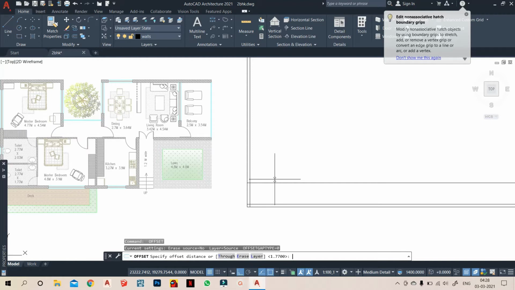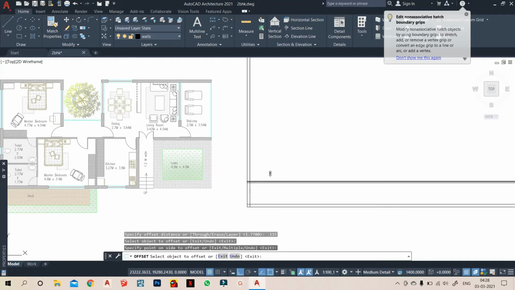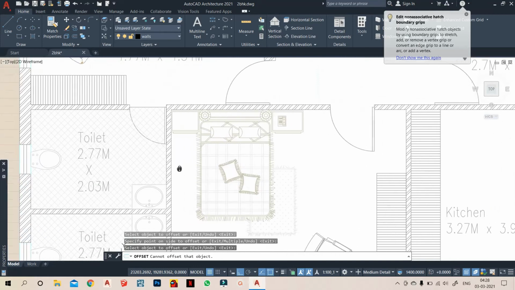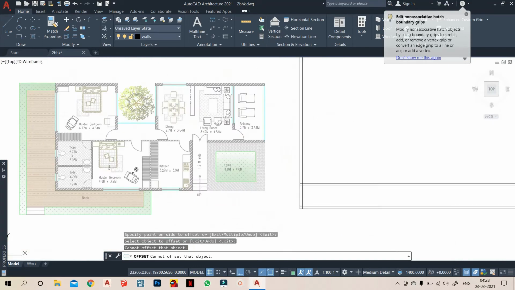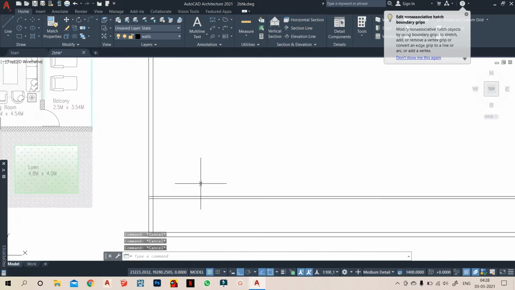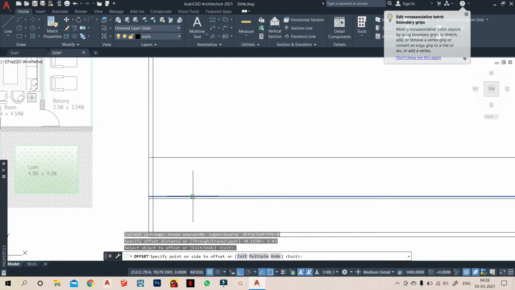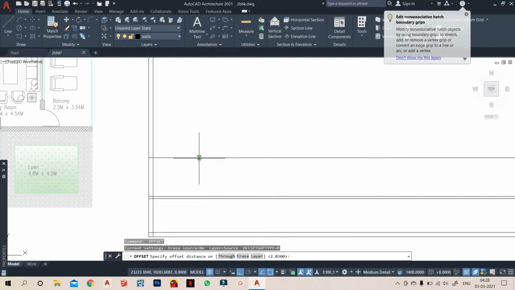Now I'll give the thickness of 0.115, that is 115 mm, so in meters it will be 0.115. After that, you see it is 2.03, so I'll draw that. So 2.03 meters and offset it. Again, the offset of 0.115, that is our wall thickness.